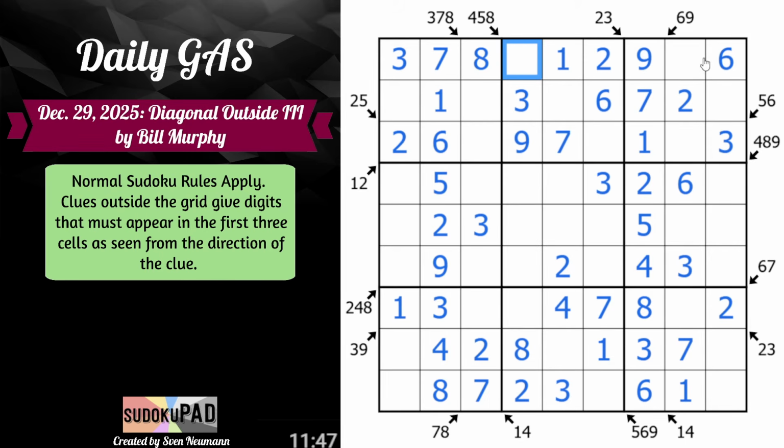4 and 5 across here. 4, 5, and 8. Can't be 8. Otherwise, 4, 5, 8. This can't be 8. 8. 4, 5, 8, and 9. This can't be 4, 5. So this is 8 or 9. We do better. This can't be 4, 8. So this is 5 or 9. But we already knew that because of the 5, 6, 9. 9 definitely has to go between these two cells because of the 9s that we already have.